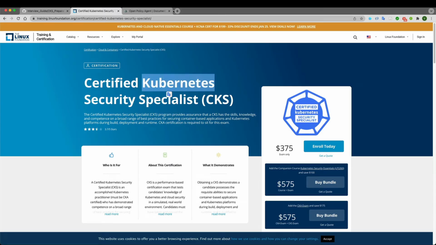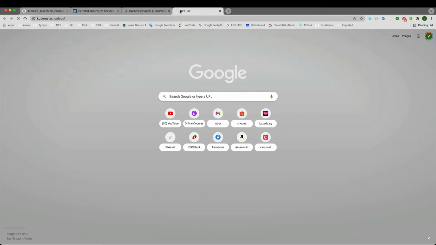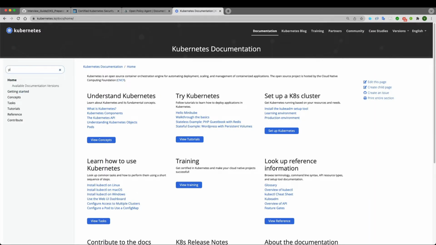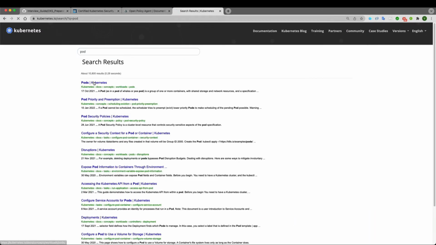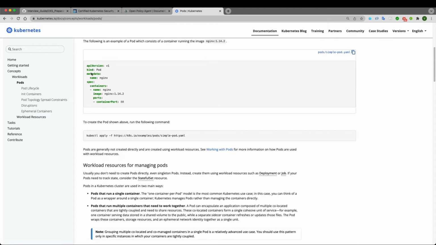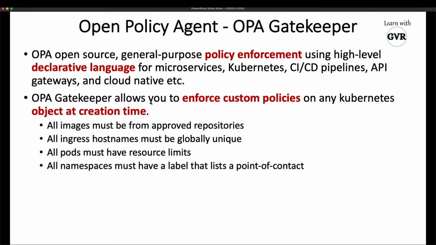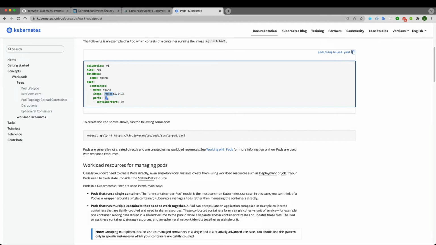For example, I will go to the Kubernetes documentation, and simply create a pod. If you look at this pod definition file, the image is nginx:1.4.2. Tomorrow somebody may specify xyz.com/nginx:1.4.2, which is not a correct one, a different nginx image, maybe a hacked one.